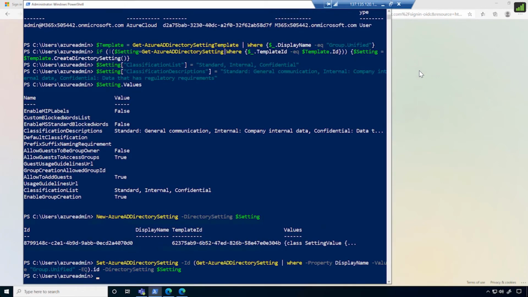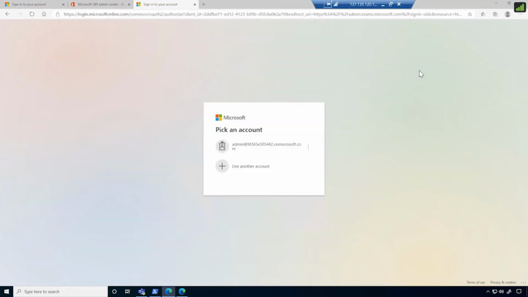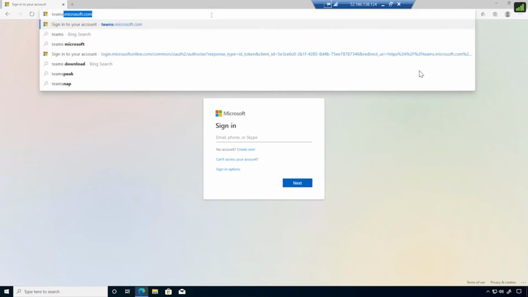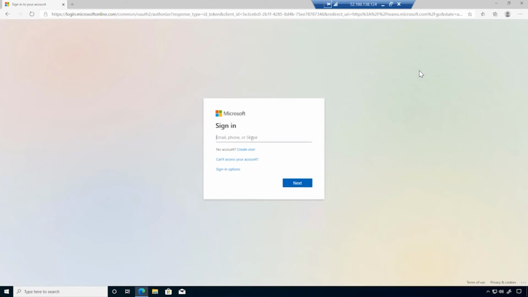The next step will be to assign those classifications. So we'll go back for now and jump to the other client. On the other client, I will go straight to the site, teams.microsoft.com. For now, we'll open the web version. And here I will also authenticate using that account from Lin. The account is Lin R at M365 X, the name of my tenant, on Microsoft.com.